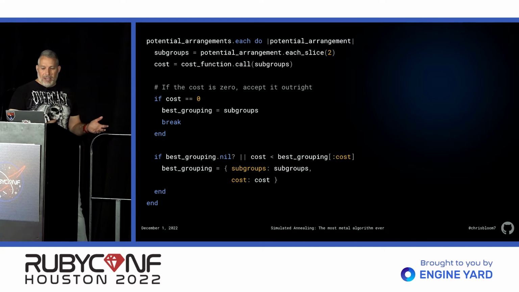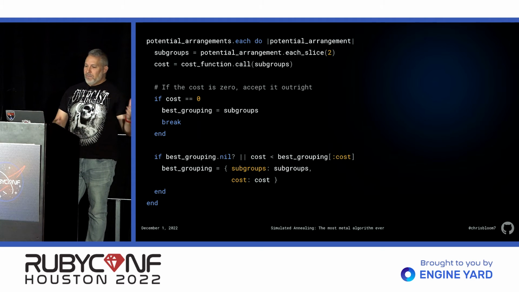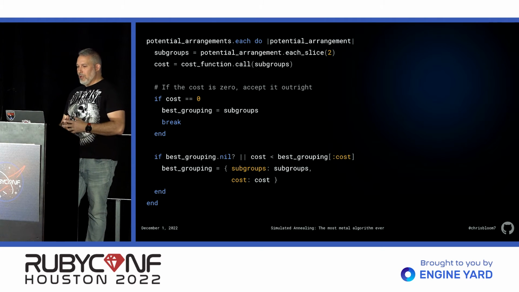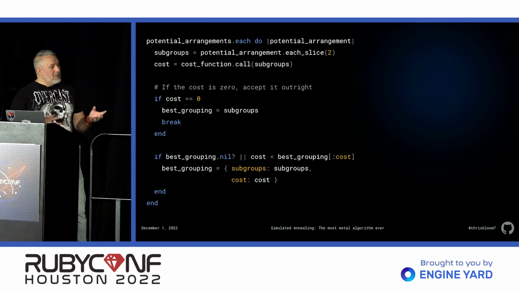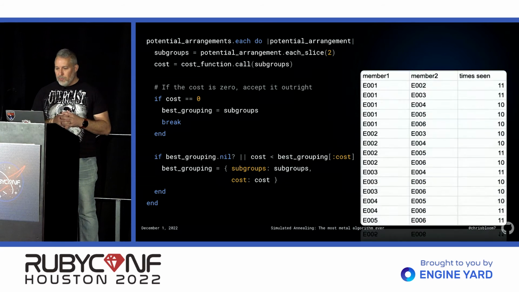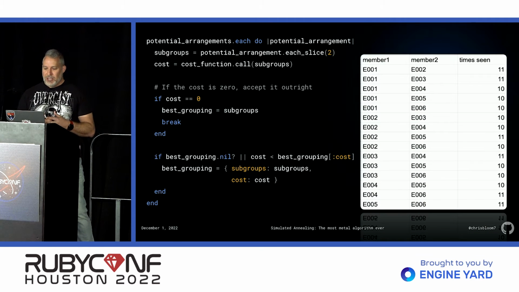Then we accept it outright as the best grouping since it's unique within current history. Otherwise, we'll check to see if the cost is lower than the current best grouping cost. And if so, we'll promote it to the best grouping. If we start with an empty history and run this about 50 times, then we get a pretty even distribution of meetings over time. That's exactly what we wanted.